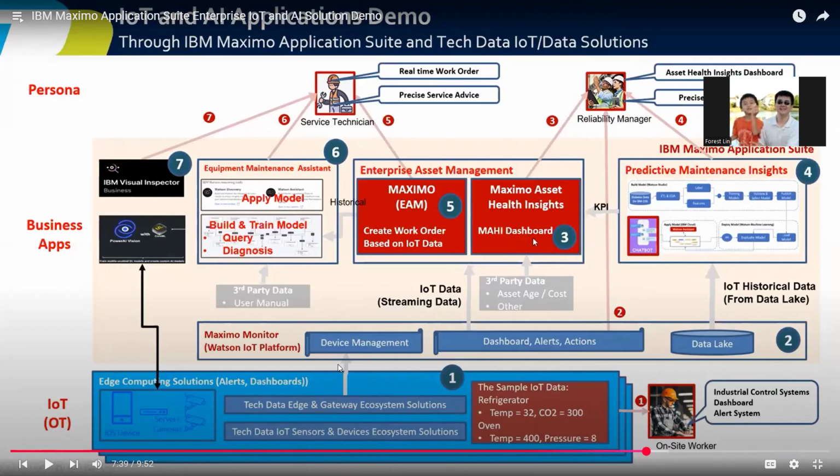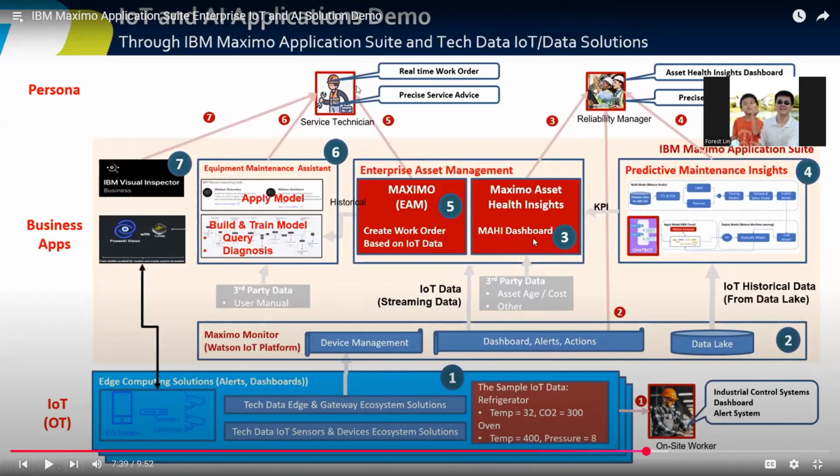Then there is the IoT platform and the IBM Maximo Application Suite predictive maintenance to identify the anomaly, and then based on the KPI for the anomaly analysis, create the work order ticket. That ticket is addressed to the reliability manager, and the reliability manager is going to assign the service technician to work on the ticket.